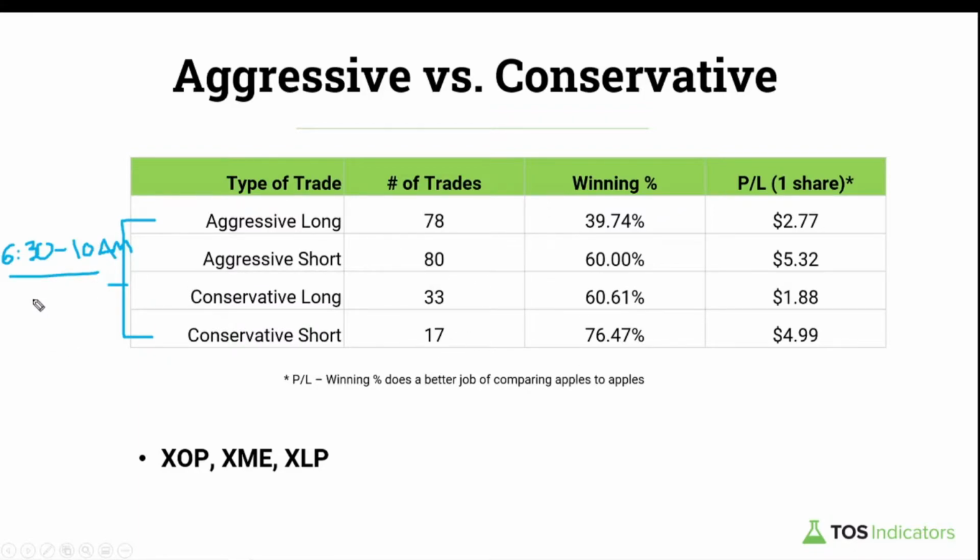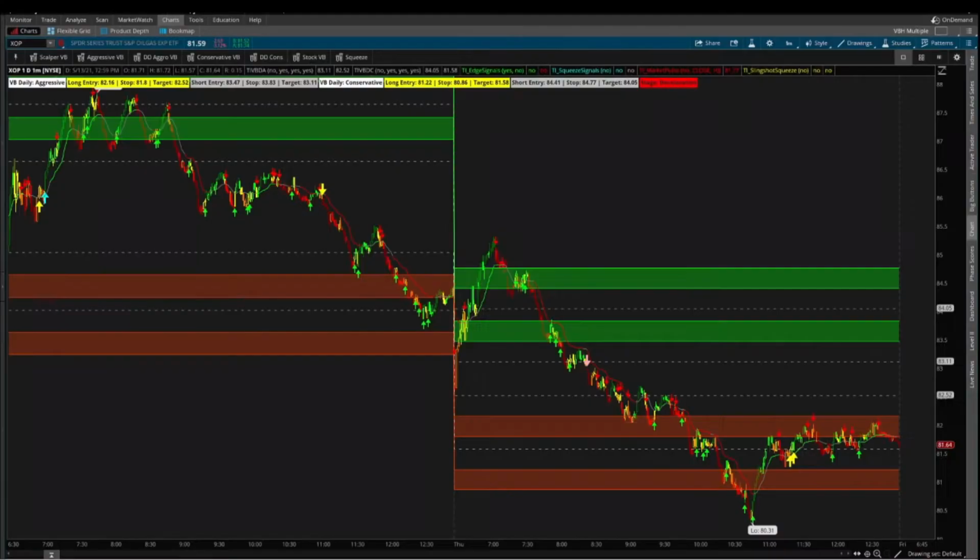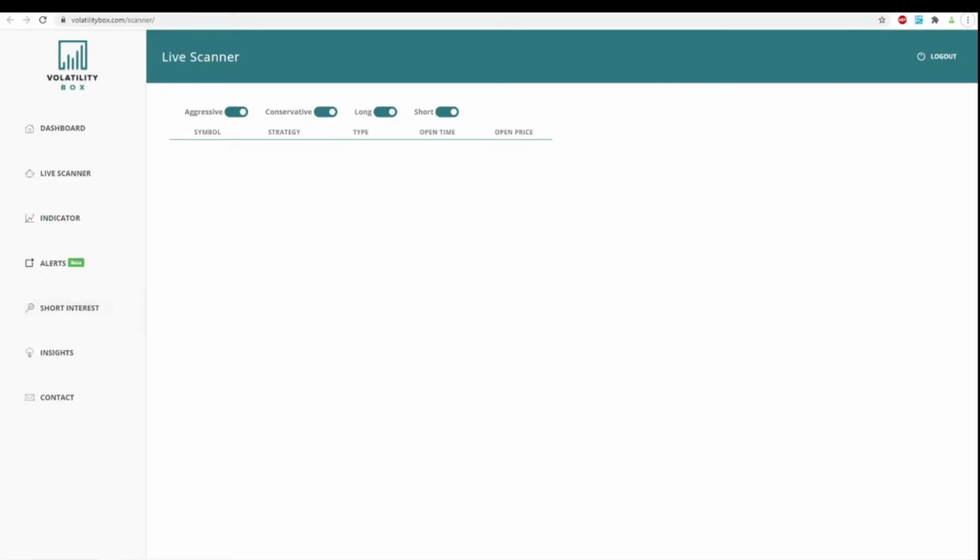The second filter is that it needs to have been on the live scanner for at least 3+ minutes. The reason we have 3 minutes, it's an arbitrary number, but it's the amount of time where, if something appears on this live scanner, you can actually do something. You can add it to your dashboard. You can then see the levels. You can come into your charts. You can take a look at what the trade looks like and actually take the trade. It's just enough time, at least, where we can start to consider those trades.